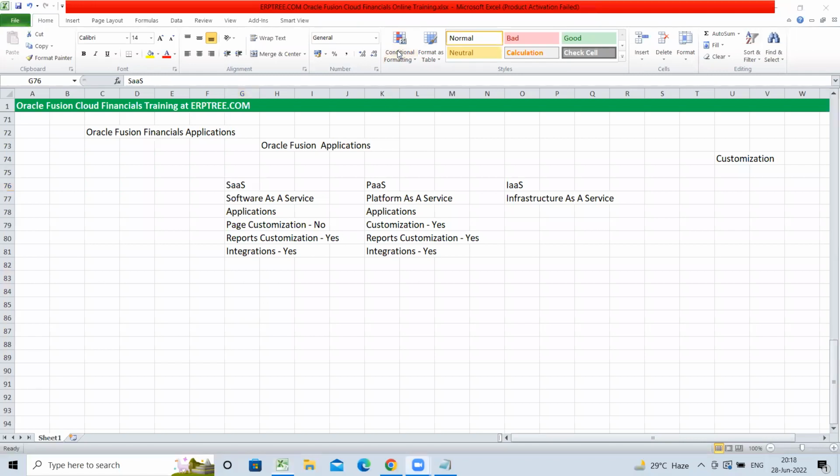Let me see, somebody posted something. For integrations, is creation of tables and procedures allowed? Yes. For integration purposes, whatever needs to be done, you can do that. That is possible. To establish the connectivity between the third-party applications and the Oracle application, whatever needs to be done, you can do, that is allowed.